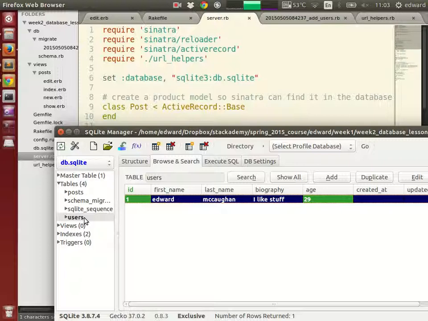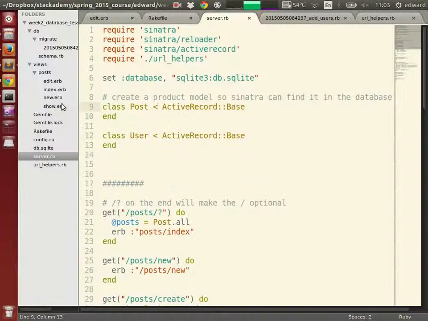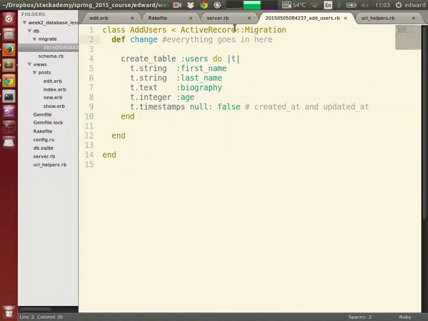Yeah, so if you get it wrong, it will tell you, I'm looking for users, and then you look at your thing and go, oh, I called it user, and that works out. So when we created the file, we called it add users, and then we created the table called users. Yep. Important thing about this is we could have called it anything. We could have said users two? Well, more that the name of a migration doesn't mean anything.